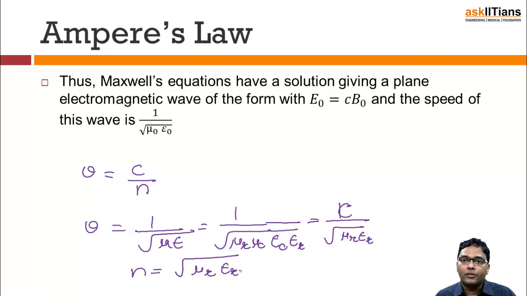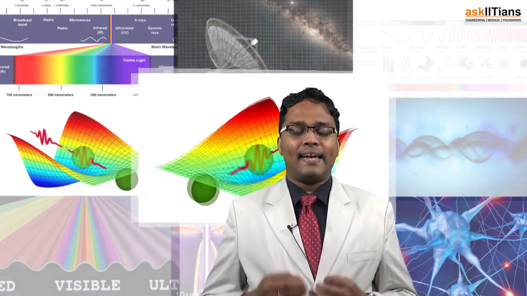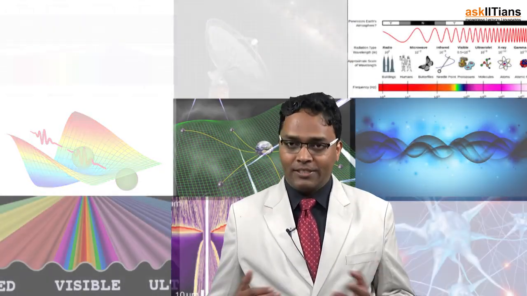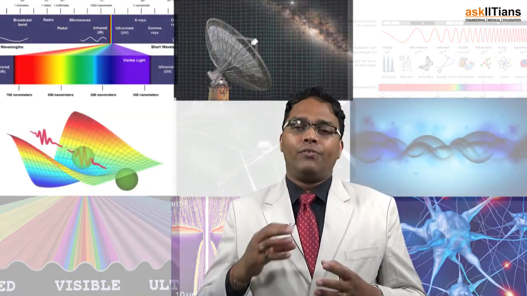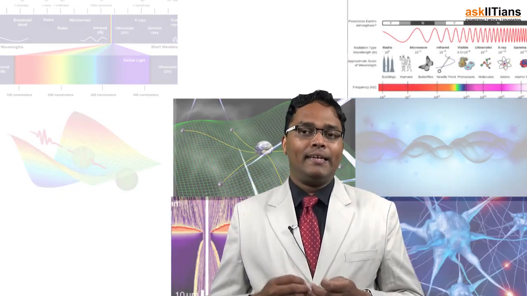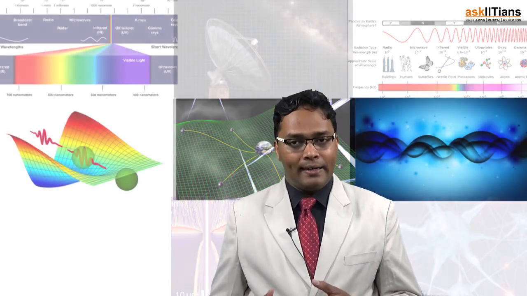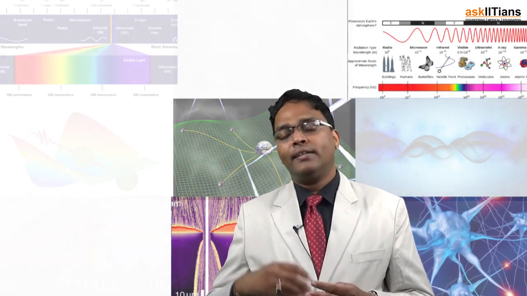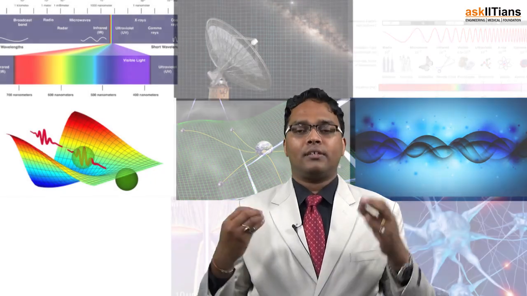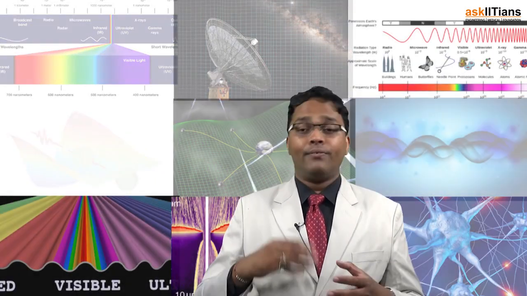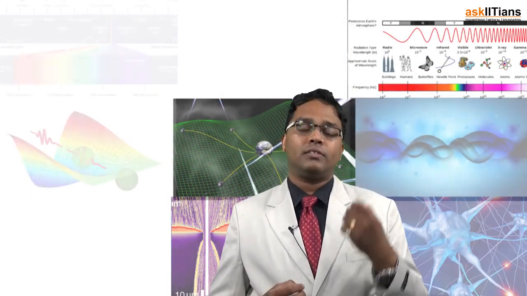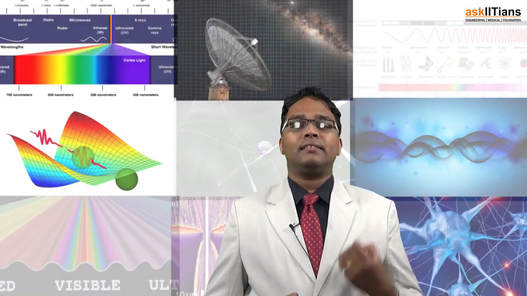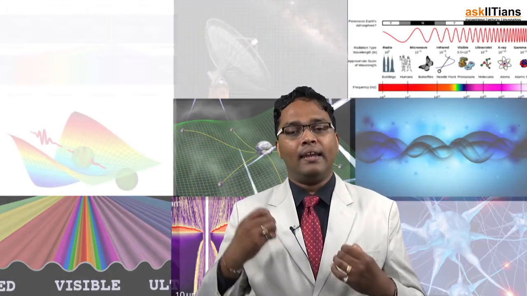In the next part, we are going to discuss some problems related to this. In these Maxwell relations, we got to know what exactly is the common factor between all these relations. Further from there, we also figured out what exactly is the displacement current. Why do we need it? And when we put in the displacement current, how exactly that displacement current is going to help us later on in figuring out the Faraday's and Ampere's law, and going further from there, figuring out a relation for the velocity of light as well as the relationship between the maximum value of electric field and the magnetic field.